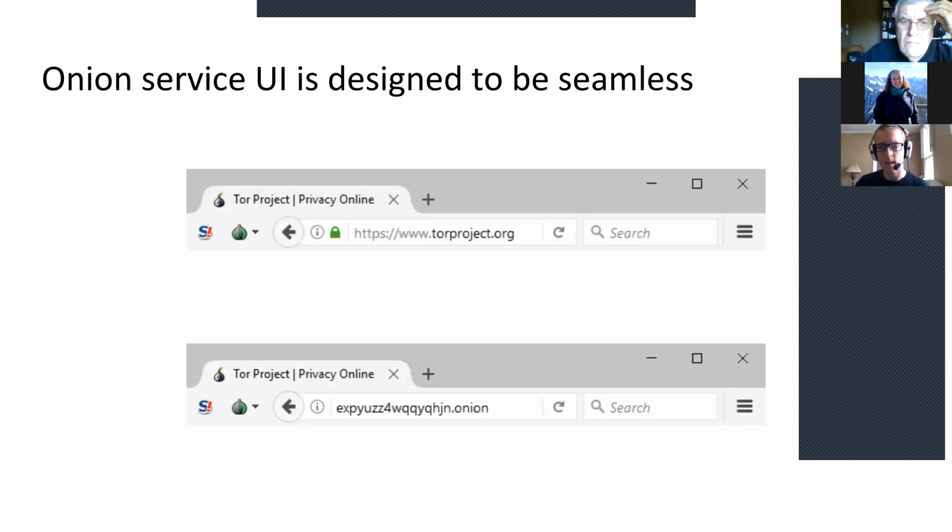And this is a brief overview of the technology. When it comes to the user interface, it's designed to be seamless. What you can see here is the UI of Tor Browser. At the top, you see the normal website, torproject.org. And at the bottom, you see the corresponding onion service. A tiny quirk you might notice is that the onion service does not have a security indicator at the moment. For the HTTPS website, you see the green lock, but this is lacking at the onion service, which is a bit of a problem because it greatly undersells the security and privacy that an onion service can provide you. But this is something that the Tor Project is currently working on, but we're not completely sure how the indicator is supposed to look because it's not quite the same as HTTPS. It does provide a little bit more than just that, so we're experimenting with different ways to express the security.